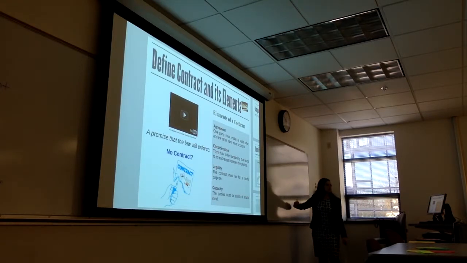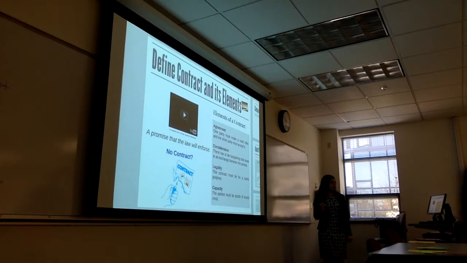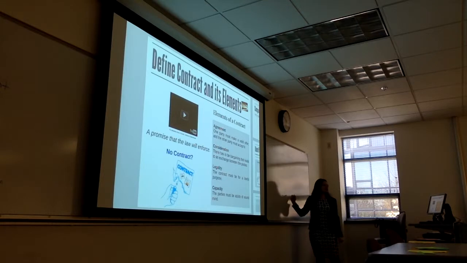So capacity is things like what? What could affect your capacity to contract? Your age. So in the law, they say if you're a child, which is under 18, you might not have the ability to understand the contract you're agreeing to. So not all agreements with children or people under 18 in the law may be enforceable. What else could be a capacity issue? Mental illness, not being able to understand the consequences, or if you've somehow harmed your ability to think straight by drinking too much alcohol or using drugs. Being under the influence of those could be a capacity issue. So that's what we need to form a contract.